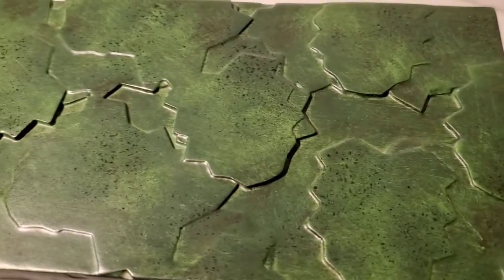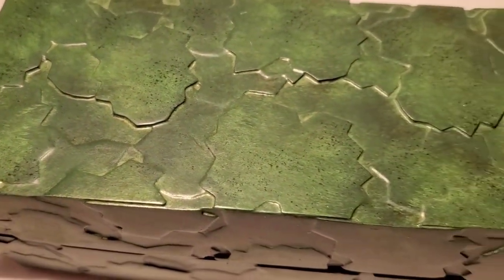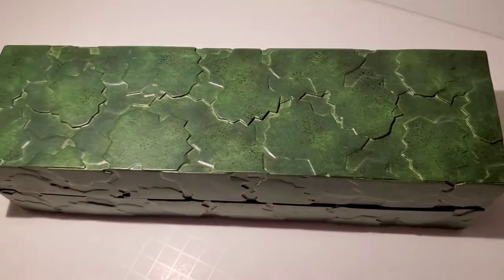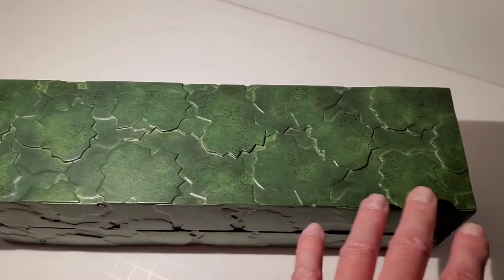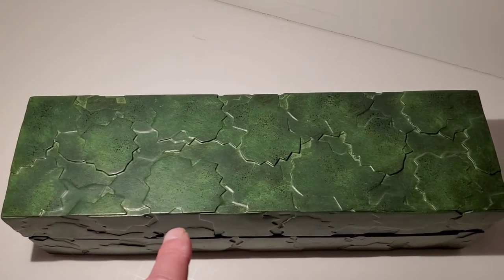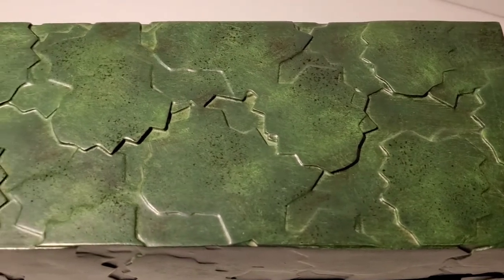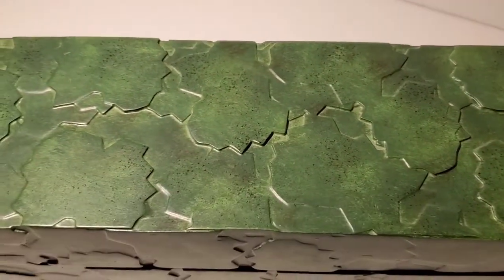Looking at the texturing — that is one thing that is really hard to replicate. I know the gentleman who made the original prop, and he provided really good close-up photos of it. The original had a base coat of gray, then they took a toothbrush and flicked paint all over it — red, yellow, black, and teal. I think the teal and yellow crossing each other is where the green hue comes from, because in the pictures I was looking at, it didn't look like any pure green paint was used.